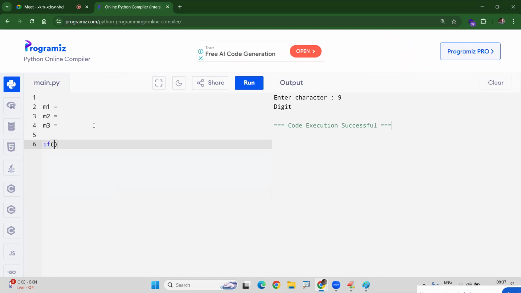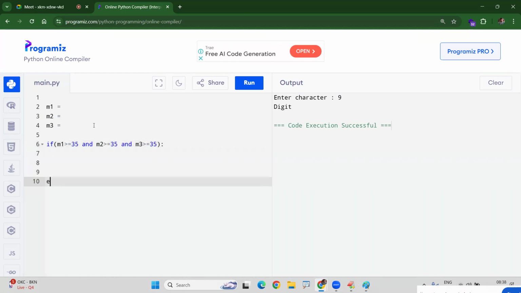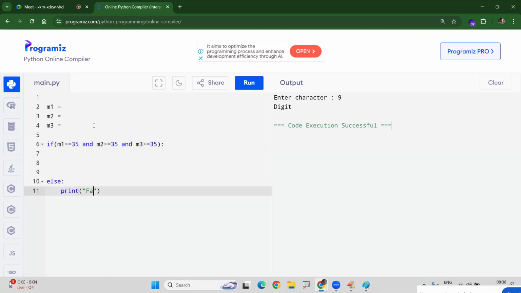Suppose the minimum mark is 35. So in M1, 35, in M2, 35, and in M3, 35. In all three subjects, if minimum marks are obtained, yes, the student passes, else directly we give that the student fails.